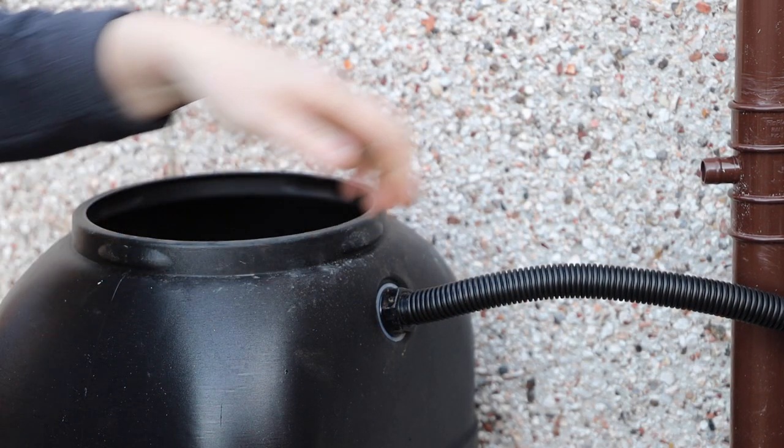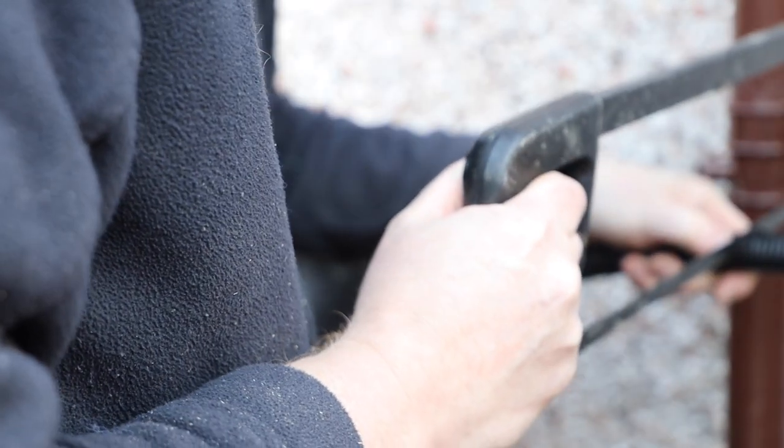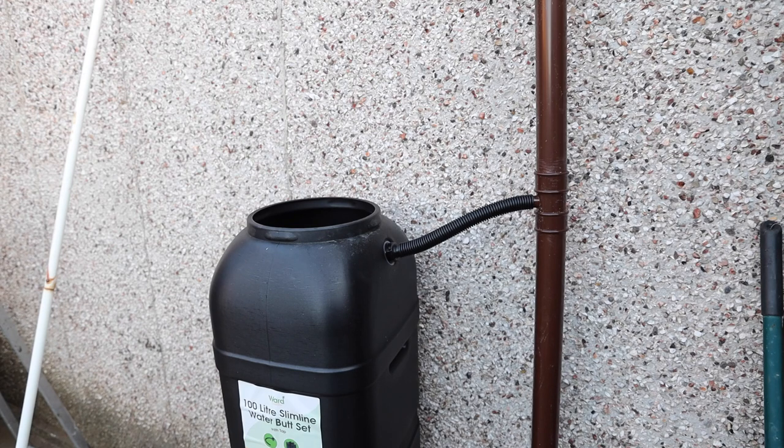So I just get a hacksaw and cut it to the right length. So, ladies and gentlemen, that is the finished product. It's not perfect, but it should do the job. But I thought it'd be nice to show you it working as well. So I'll get the hose pipe working and on, and then you can see how the downspout is working.